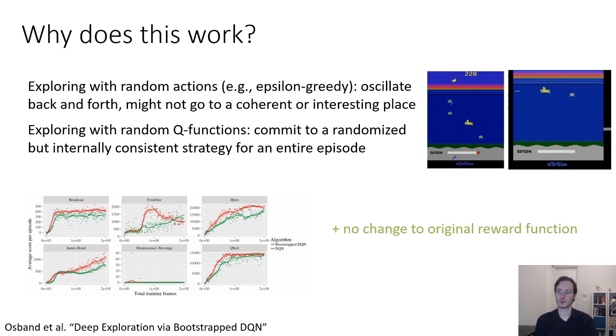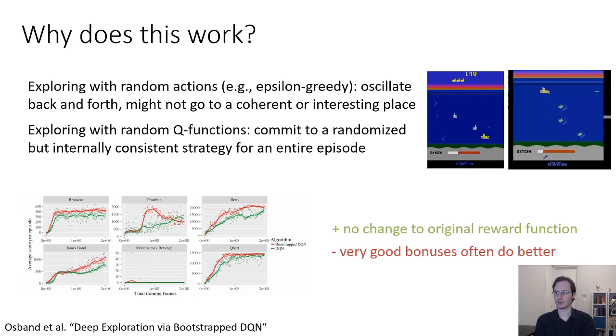In fact, at convergence, you would expect that all of your Q functions in your ensemble will be pretty good, and you don't actually have to tune any hyperparameters to trade off exploration and exploitation. So it's quite simple and convenient. It's a very unintrusive way to do exploration. Very good bonuses often do quite a bit better, though, so this is not the best exploration method. In practice, it's actually not used very much, simply because if you really have a difficult exploration problem, assigning bonuses will usually work better. But this is a fairly heavily studied class of exploration algorithms, and it's worth knowing about.